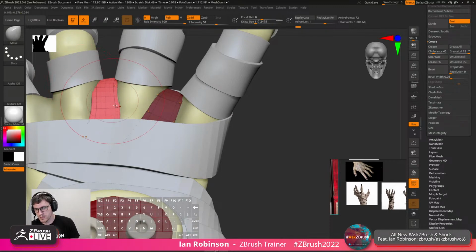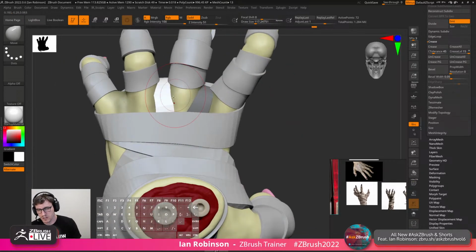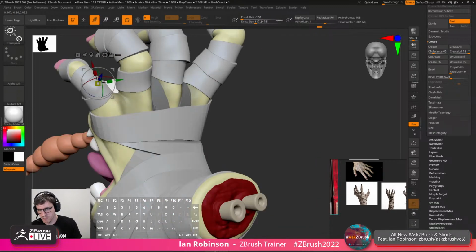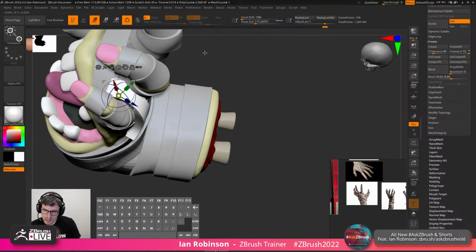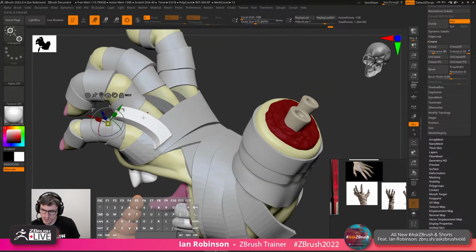Now we got some straps coming through here. It's looking a little bit better, like it makes a little bit more sense. And we don't have to be perfect in this. We're just trying to make sure that we put it in its spot. We can always refine after the fact.